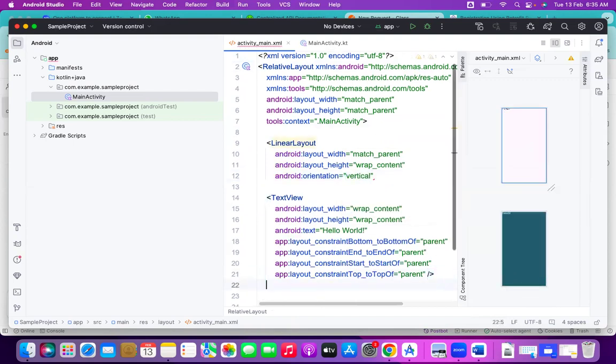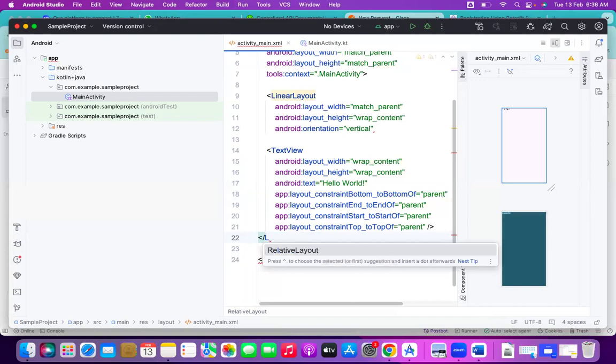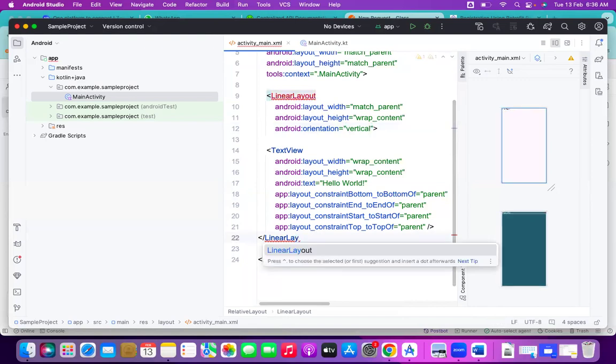So after this, I'll close. How should we close the linear layout? Okay, here it is. All right, we closed the linear layout.